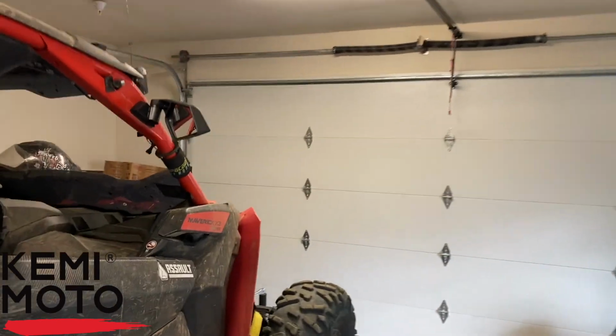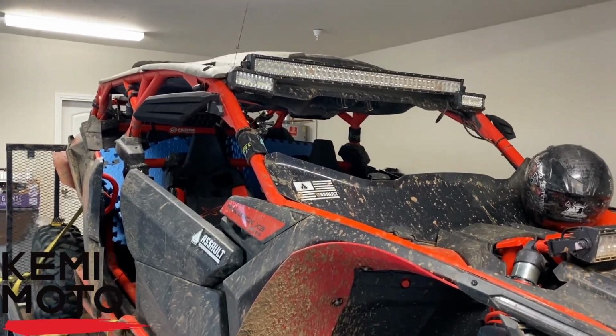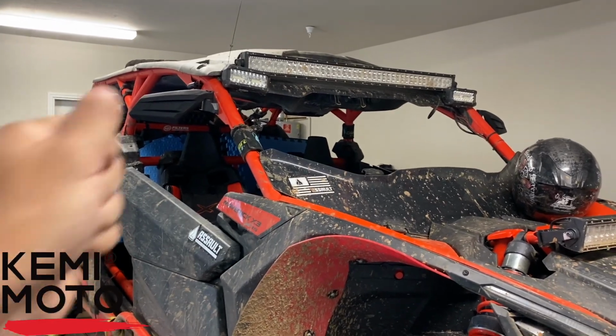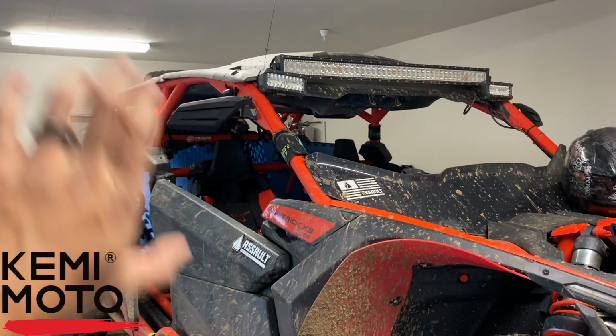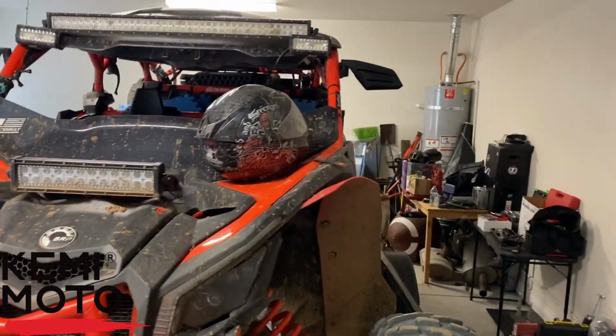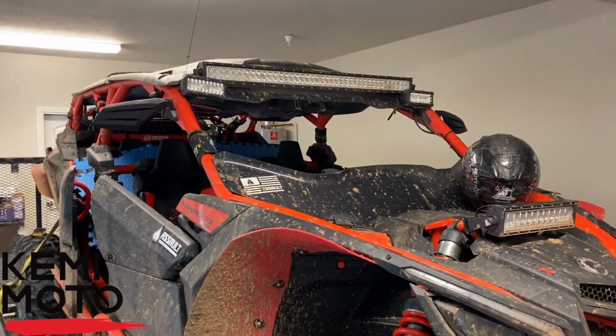Honestly, they're exactly the same as the originals, but the difference is you really have the perfect angle when you install them. There's no need of moving them back and forth and tilting your head. They're actually set up already to the perfect angle for the rear view. I did love that. That was awesome. Kudos to them. It was really great. These guys have done a tremendous job.